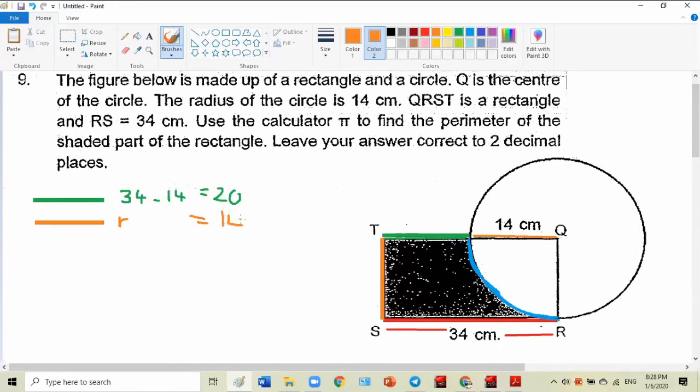See, step by step. Alejandro, I know we are very clever, but I don't want people to do it so fast, because fast leads to error. Then the red one is 34. Yeah, we have added nearly everything already, right? Can you see? So the red one is 34. Now the only problem is the blue color curve. What do you understand? What is the parameter of a circle, right? It is 2 pi r, right? In this case, we got 1/4 of it, right? 1/4 of 2 times the pi, which is 3.14, times the r, which is 14.